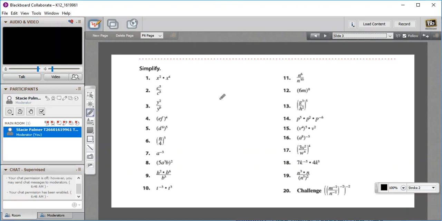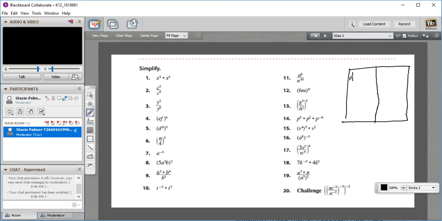So now you guys are ready to practice some of these problems, okay? So this is your assignment for today. This is what I want you to work on. So you are going to take out a piece of paper. It'll be easiest if you take your piece of paper and fold it in half. And then you're going to write down this side. That's supposed to be a 2, but my pen doesn't write 2s very well. 3, and then as soon as you get to the bottom, you can go back up to the top and write the rest of them. Okay, that keeps everything nice and organized. Make sure that you circle your answers.